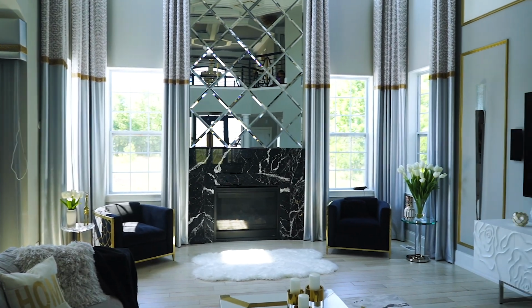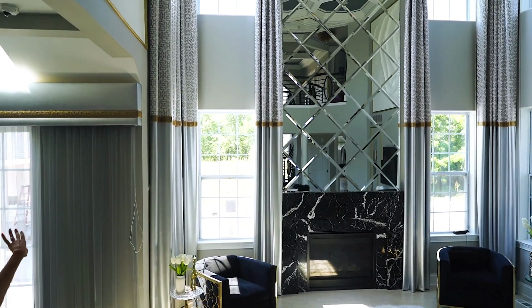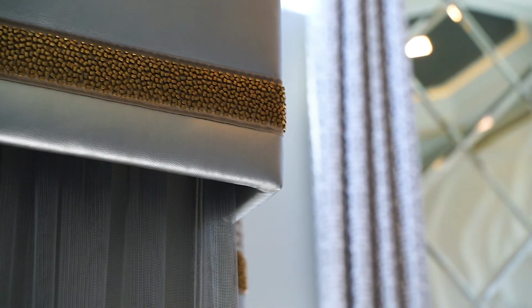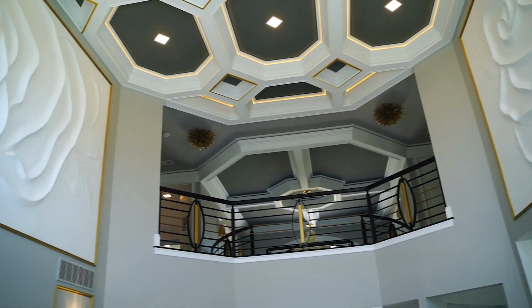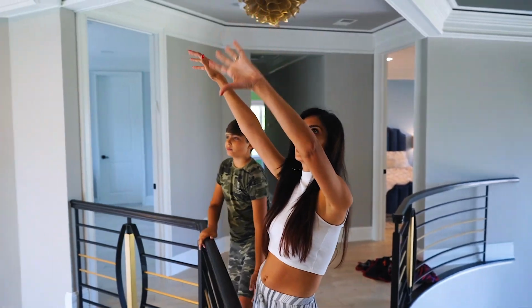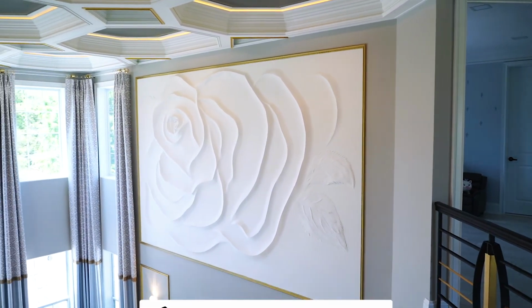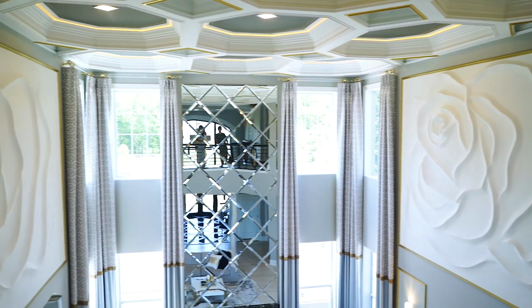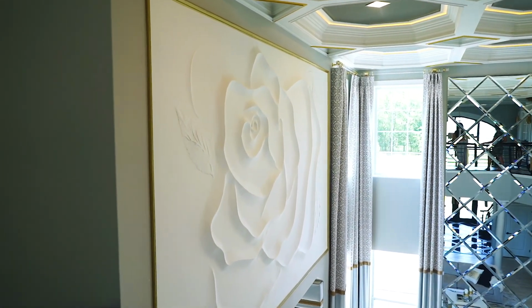You can see how the line from the kitchen dining area actually matches the gold line in the curtains in the living room. I love this view because it's super symmetrical, and you have those roses on both sides, and you see the ceiling a lot closer, and the whole mirror all the way down, so you can see the background of the door, which looks super cool in this view.